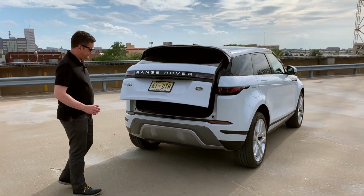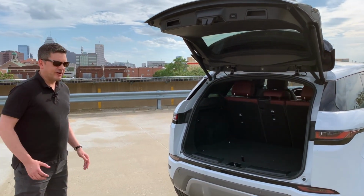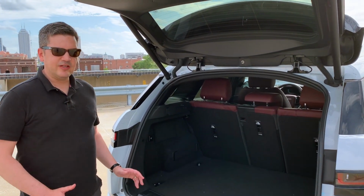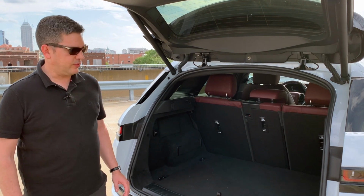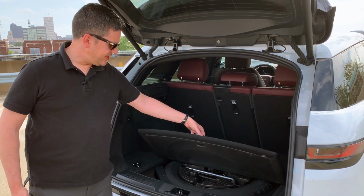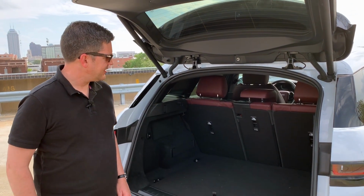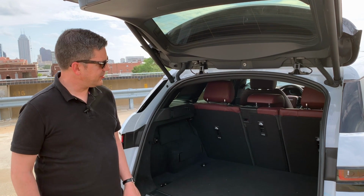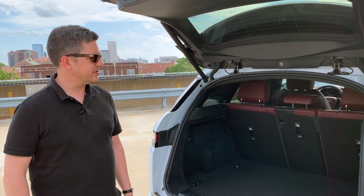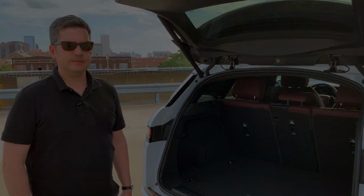Power rear hatch. And there's a fair amount of space in the back. You're not going to take everything you own with you, but you can certainly get enough luggage in here for two to three people, no problem. Underneath, you've got a regular spare tire, so you're not dealing with a fix-a-flat can. Back seats fold down, and they're 40-40-20, so you can put them down for the pass-through. You can get skis through if you want to, snowboards, or you can put them down any combination you want. But a pretty versatile vehicle in the back.